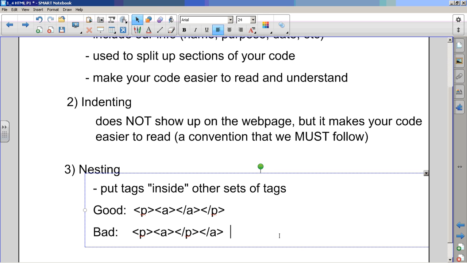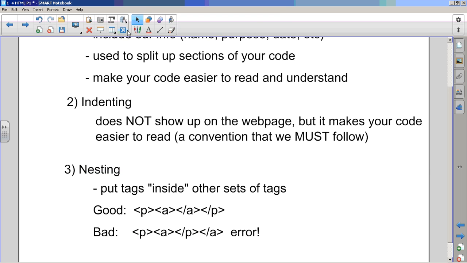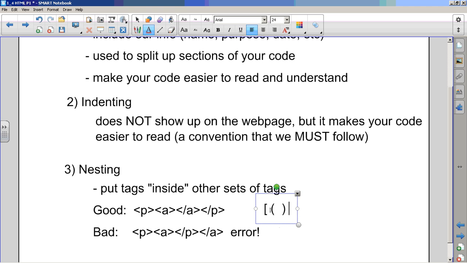This is wrong, error. And the way I like to think of it, because I'm kind of a math nerd, is that it's kind of like brackets, right? Where the outside brackets is like the P, then the inside brackets, and then I have to close that round bracket before I get to the square bracket in math, where there might be math stuff in here, right?